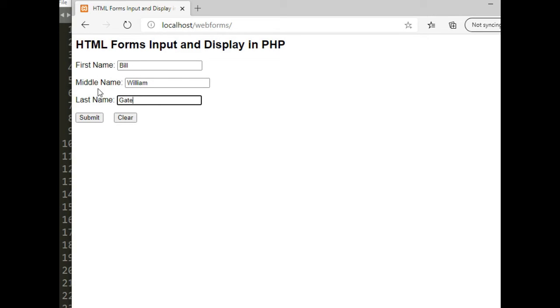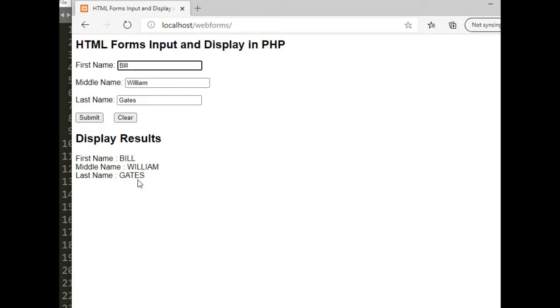First name Bill, middle name William, last name Gates. When we click the submit button, it will display first name Bill, middle name WILLIAM in uppercase, and last name Gates. When I click the clear button, it will clear the text fields including the display below, and then it will ask again for a set of input values.